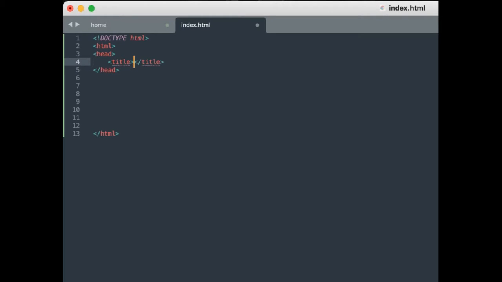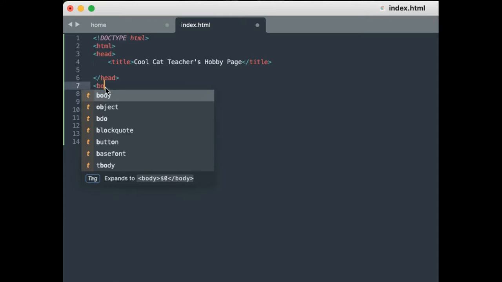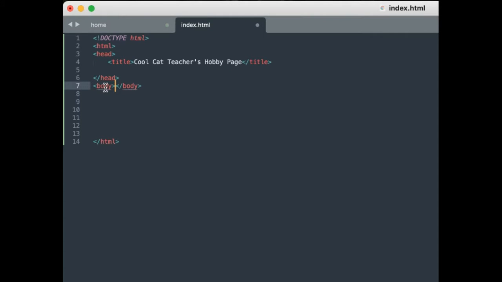Now, I'm going to start off with, I want yours to be your hobby page. You can also notice it does some really nice indenting for me, which is great. I also want to go ahead and put the body section in here and make a little space there. Of course, it's going to go there to the end. There's two sections here. There's the head and the body.